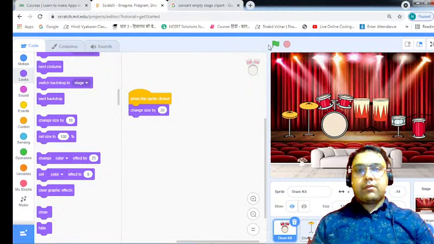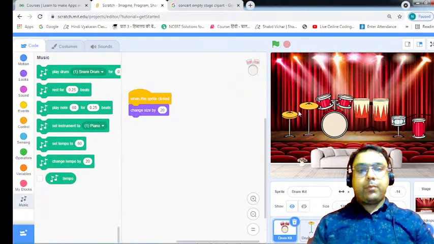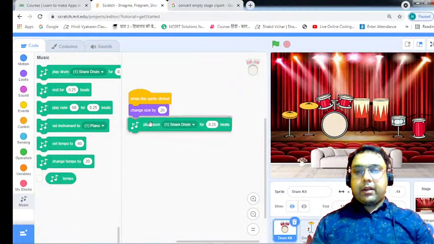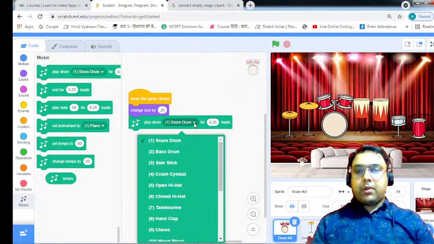Now as soon as the size increases, what should happen after that? After that I would like to hear some sound from the background, and it should be the drum sound. We can make use of this play drum block and place it over here. Let's click this drop down and select a relevant sound.